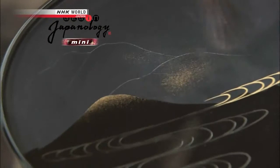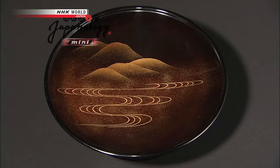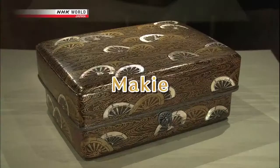Lacquerware decorated with designs formed in powdered gold or silver. Objects like this are widely used in Japan, from everyday tableware to precious utensils reserved for the tea ceremony. Today we introduce this gorgeous traditional craft known as Maki-e.